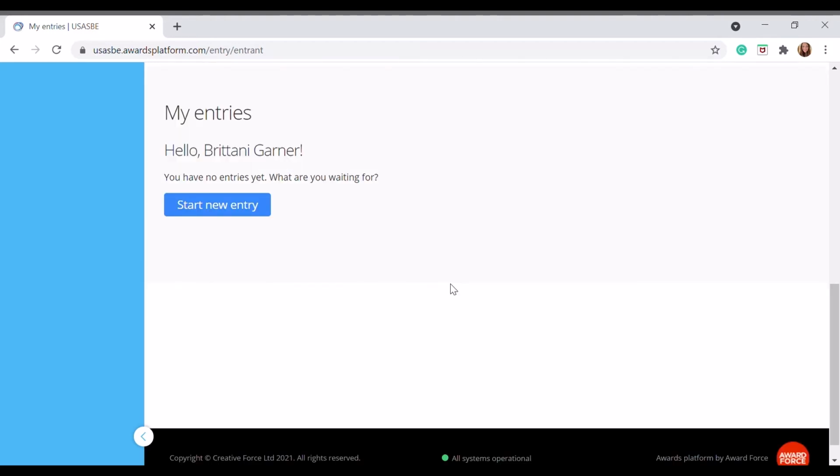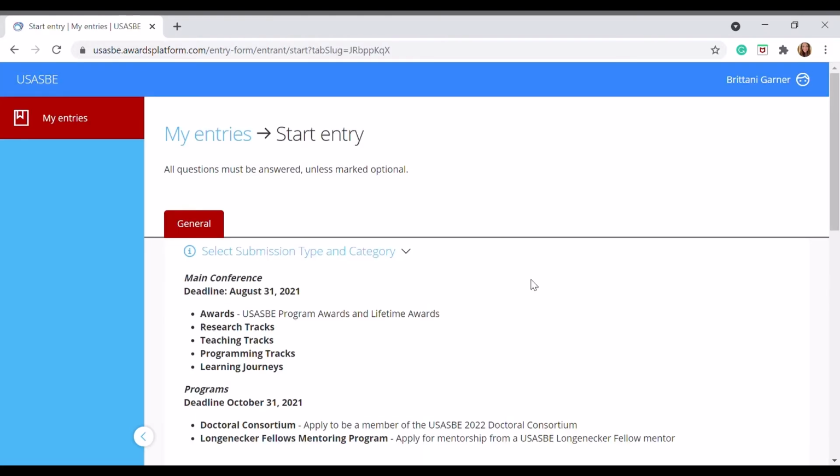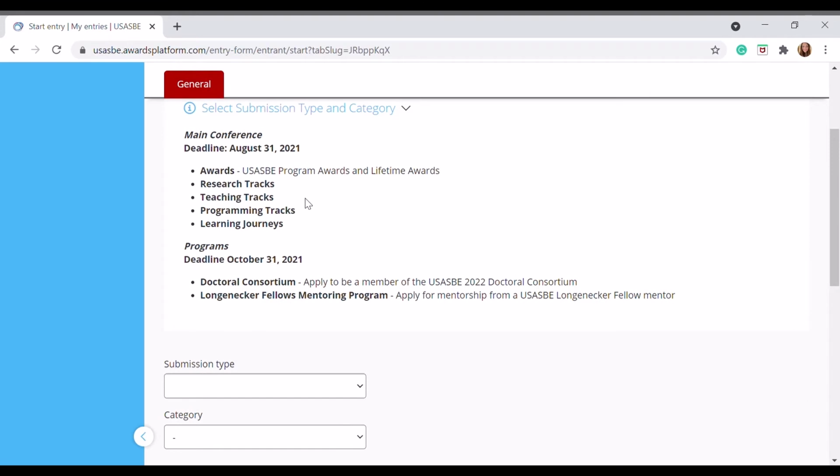To begin a conference submission entry, you will select Start New Entry. You will be taken to the entry page. As you see, the main conference with the deadline of August 31, 2021 consists of all of the awards. This includes the Excellence in Entrepreneurship Education Awards and Lifetime Awards, research tracks, teaching tracks, programming tracks, and learning journeys.